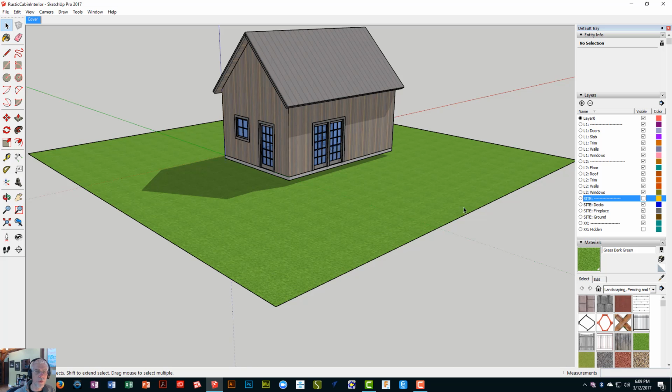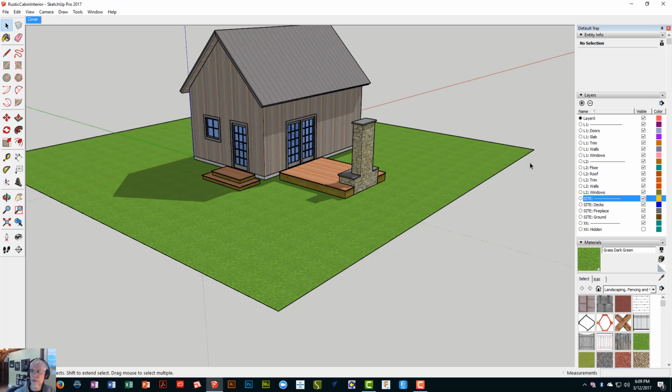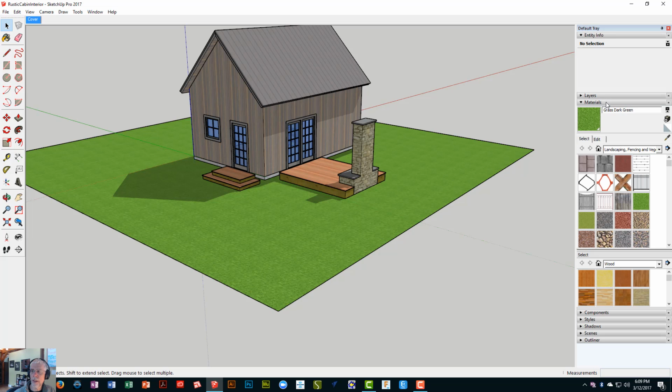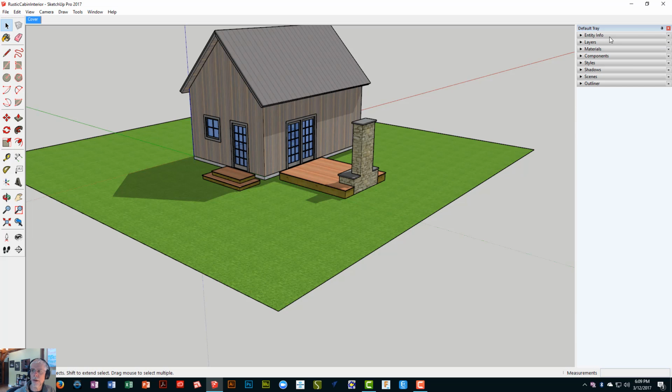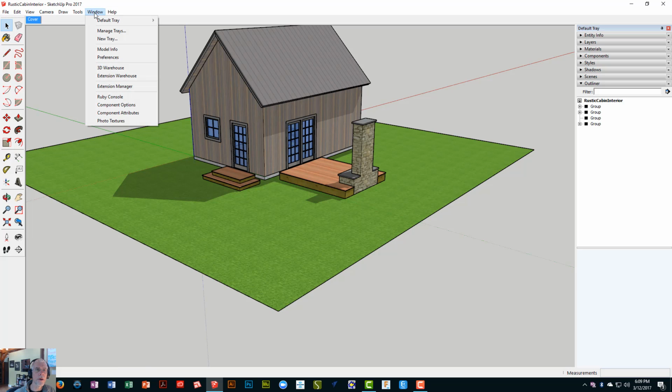So I want to show you two ways to manipulate groups, nested groups, I should say. So I'm going to turn our site on. This is probably the easiest way of doing it, and this is the only time that I use the outliner feature. So this is in the tray. If you don't see it in the tray on Windows, you can go to Window, Default Tray, and then select it. Let's see, where is the outliner? Right here. So it's already turned on. In Windows, you would go to Window and choose Outliner.